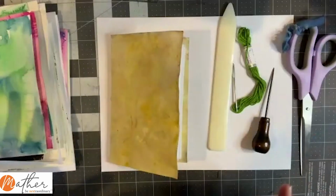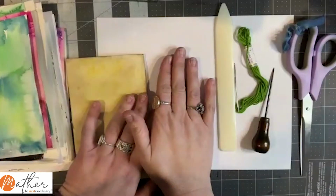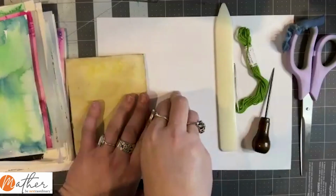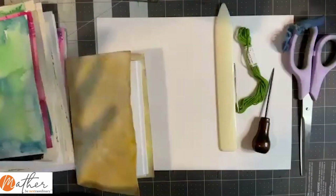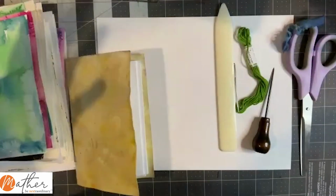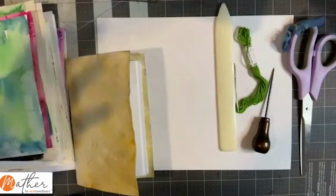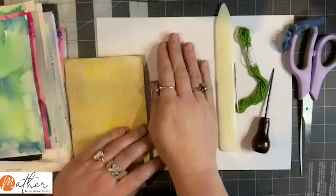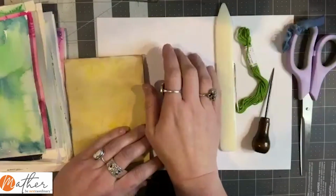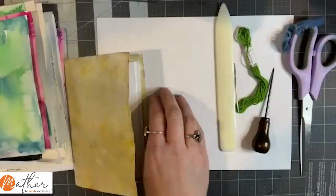On top of all that, we need our paper material. So I'm going to be using some copy paper today, which is 8.5x11 paper. I'm going to be using that for my inside pages. But just like other weeks, you can use whatever inside pages you enjoy. If you want to do found pages like newspaper or books, or if you want to do construction paper, junk mail, copy paper, notebook paper, just gather. I'm going to be using 4 pages of the copy paper today. So just gather enough to make those 4 pages.